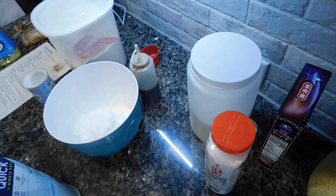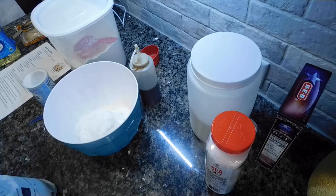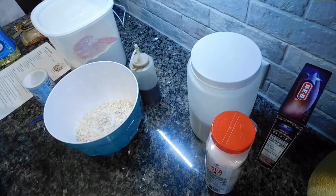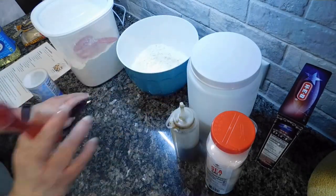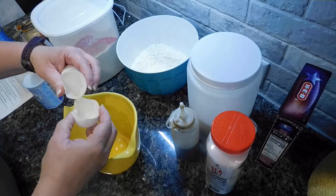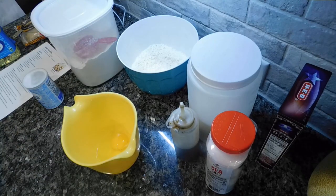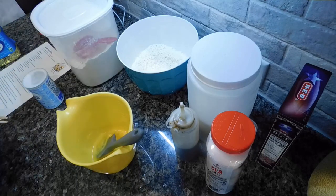It's got flour, baking powder, baking soda, salt, rolled oats, brown sugar, eggs, vegetable oil, milk, and vanilla. And then if you want to make a topping for it, which I did, it is just cinnamon, sugar, and oats. The topping was good. I think next time I'm going to change that part up. I would add a little bit of butter to that because you put the topping on before you bake the muffins. So I think if you add a little butter, it's going to get brown and crispy and delicious. These oats and the sugar and cinnamon really did not. That's the only thing I would change. But overall, this was really, really, really good.